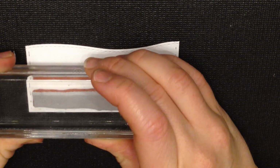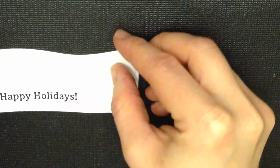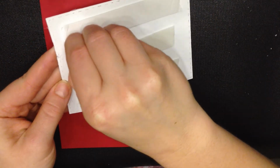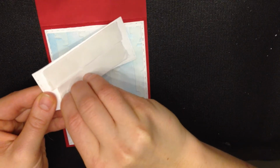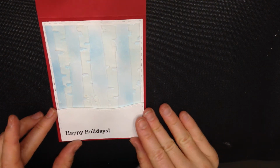So now I'm stamping the Happy Holidays sentiment that comes with this cute little tree-hugging bear, and I'm just heat setting it because I stamped it with VersaFine Onyx Black ink, and sometimes that doesn't dry instantly. So this is my card base, and it is actually cut to 4 by 11 scored at 5.5. And now I've got my little hill that we cut, and I'm going to place that on there. And now I'm going to add my image, and that's going to be the card.